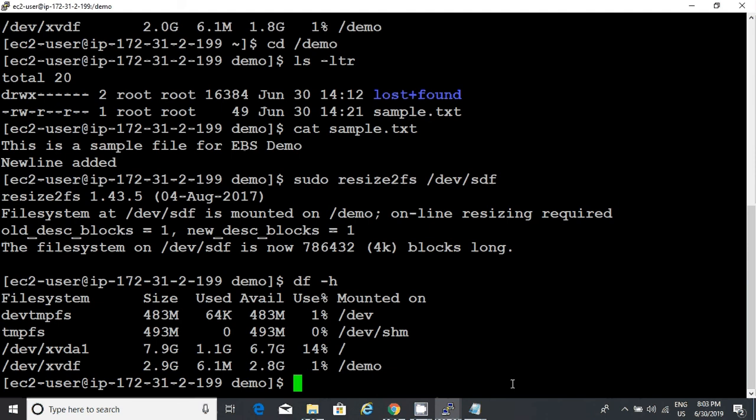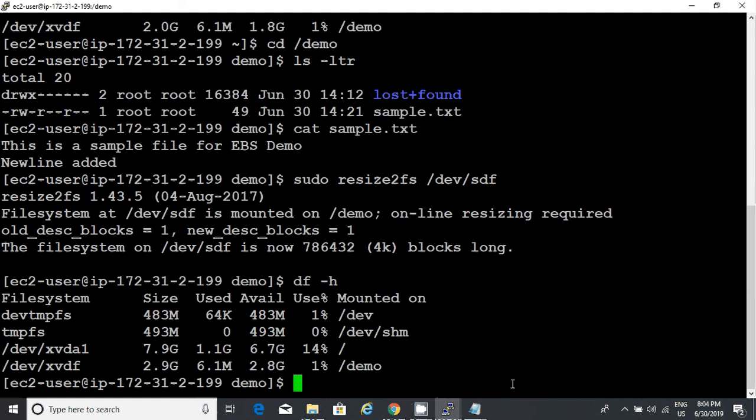So in no time, we created a volume and attached it to an instance. First, we attached it to an instance. We tried to mount it, but we were not able to do it because we need to format our particular volume. Then we formatted it, mounted it, moved to that particular volume, created a new file, and after creating that, we launched a new instance, detached this volume from the first instance, attached it to the second one, and there we modified the file contents. This time we didn't format the volume because it is already formatted. We modified the file contents, then we tried to attach that particular volume to the third instance, which is running in a different availability zone.